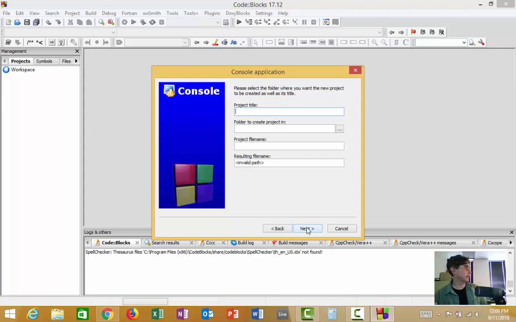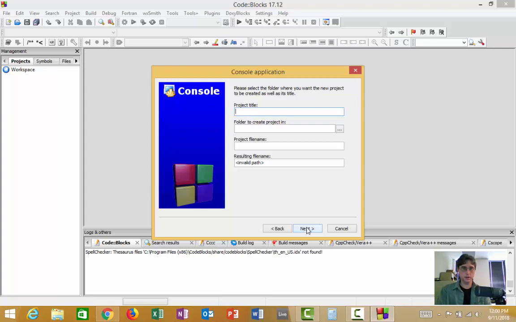A project is kind of a container that has all the stuff for your program. When your programs get more complicated, like in Programming 2, we'll create projects that have multiple files in them. Instead of putting all of our source code in one file, we'll have it split up into different files, but everything's in one project.